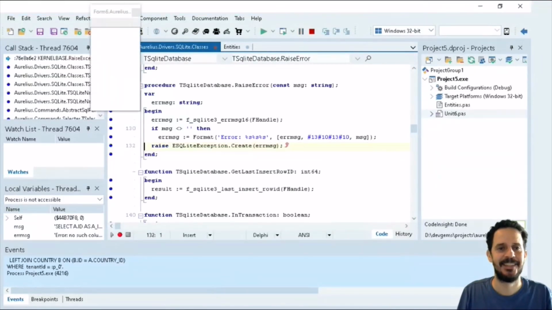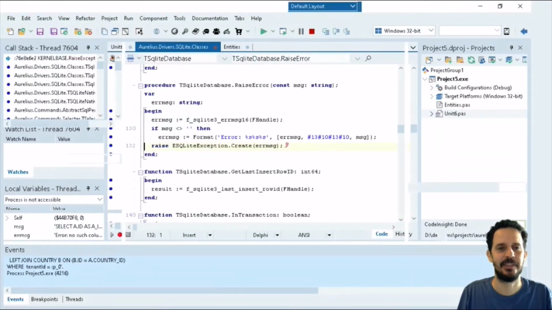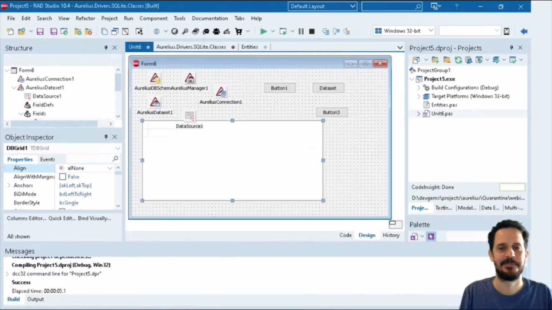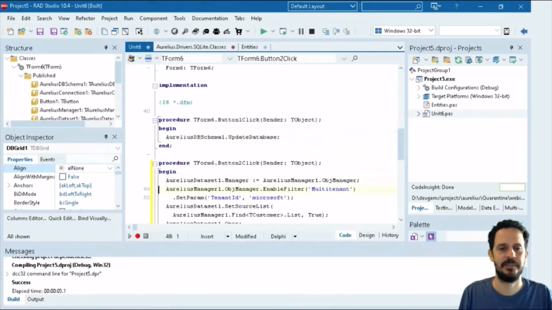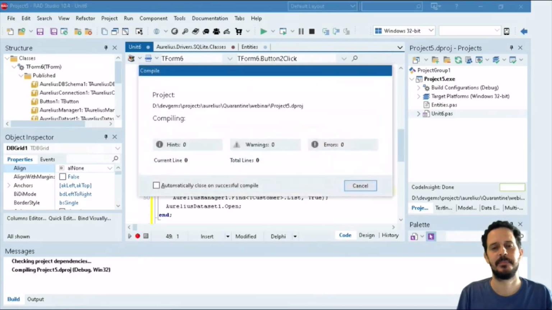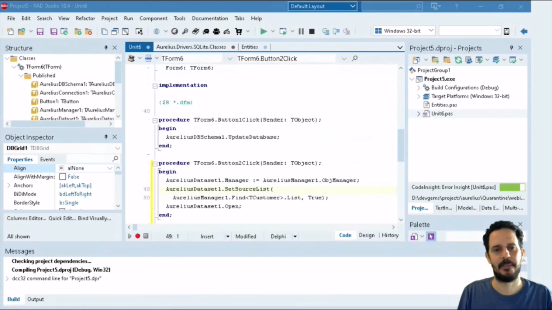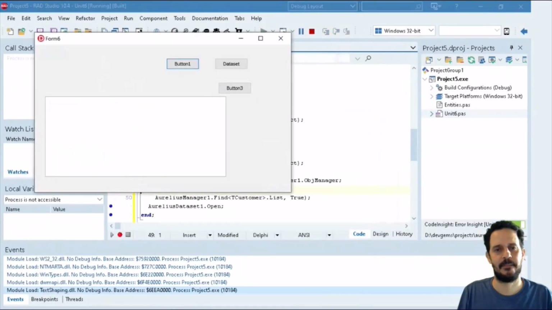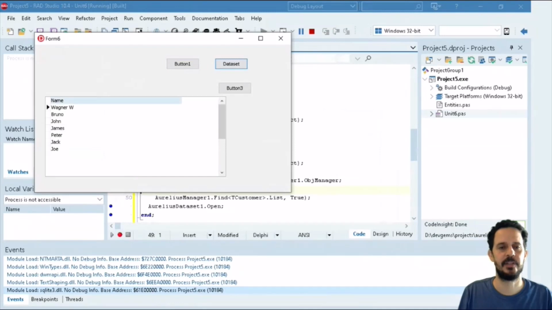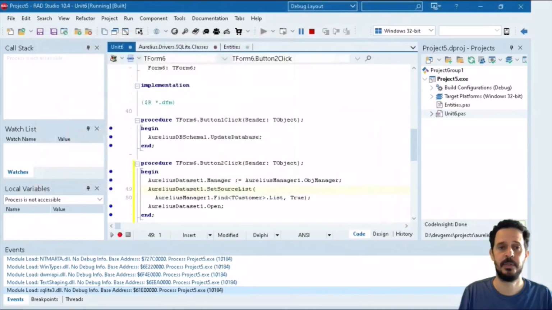Huh. See, it's trying to filter the tenant IDs. We don't want that. Let's remove this filter here. So our data set is just showing the name property because that's what we asked it to do.